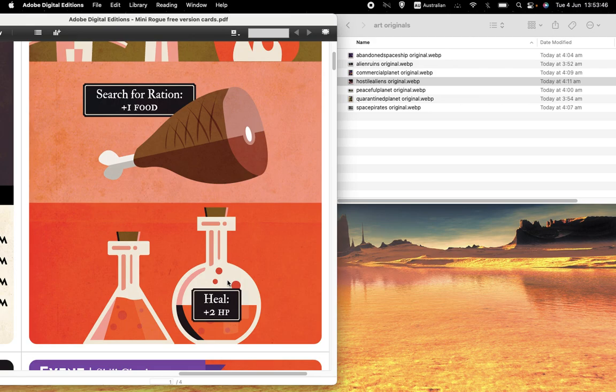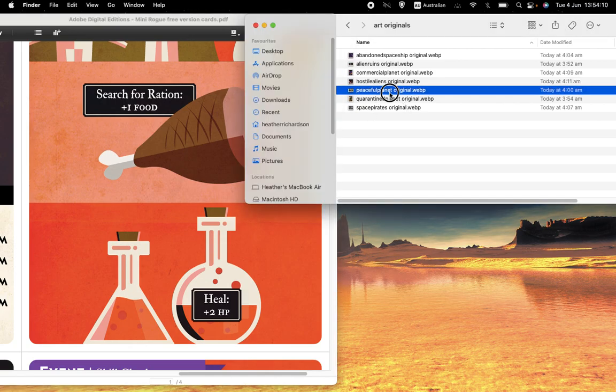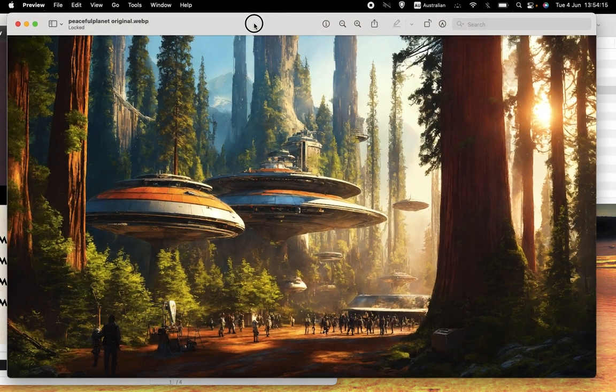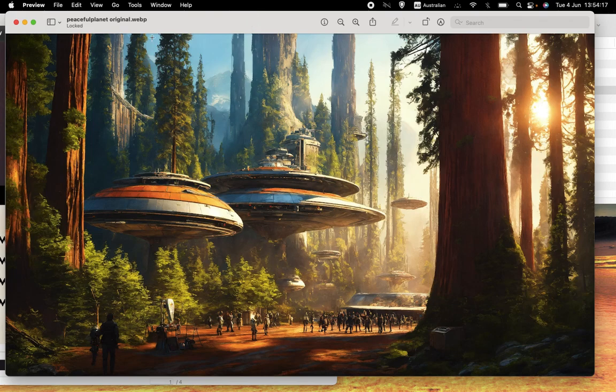So the concept is when you're fighting in the version that I'm doing, the fighting is not going to be so much you personally fighting aliens. It's more a space battle. It's conceptualized as a battle between spaceships. So healing is not healing yourself. It's sort of repairing your spaceship. And I've called this Peaceful Planet. So the idea is that there's a sort of fairly benevolent planet that you can land on and rest and recuperate for a little bit.